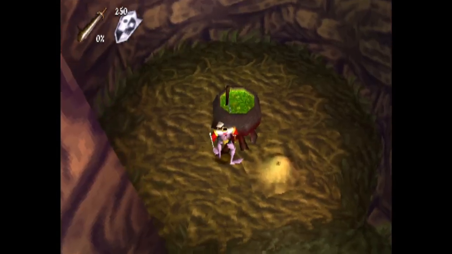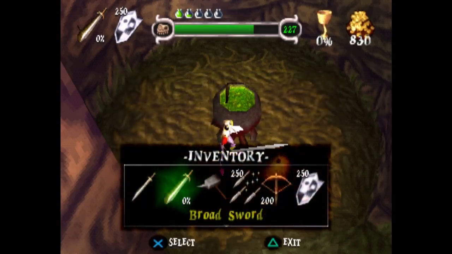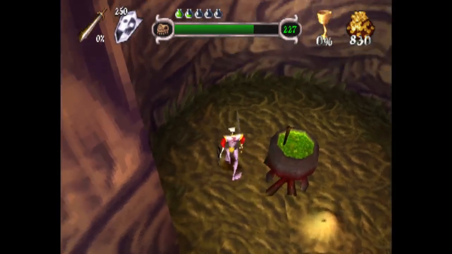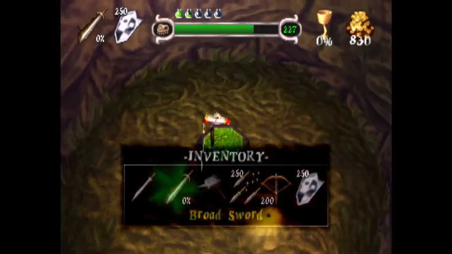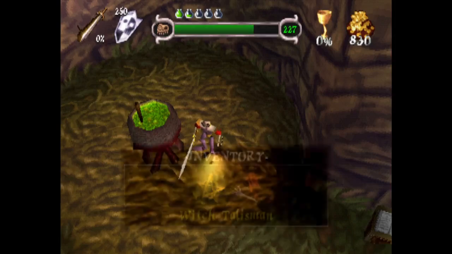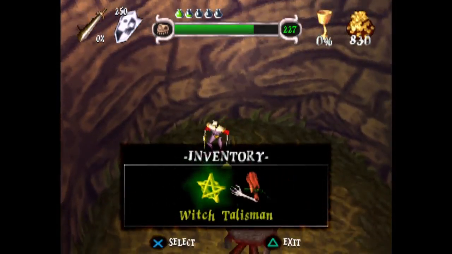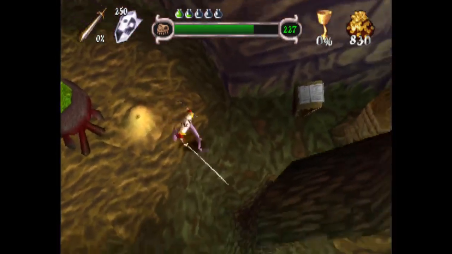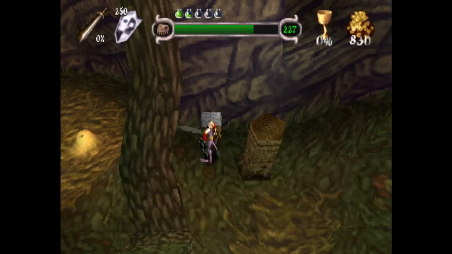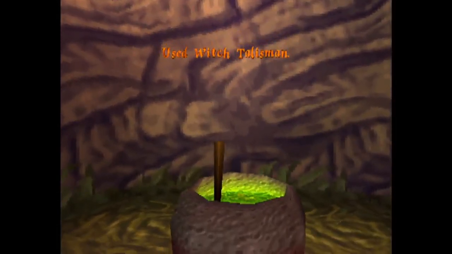There actually was something that I was supposed to do, and that is to use the talisman, which I had right here. So we're gonna use it, but how am I supposed to use it? Is it right here? Okay, it's not right here. Then what about here? Where am I supposed to use this talisman? There used to be a coven of witches. How am I supposed to use it? But I figured it out.